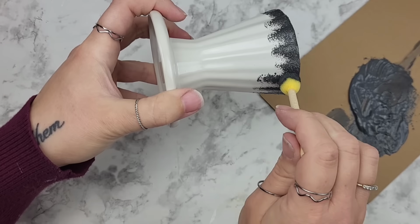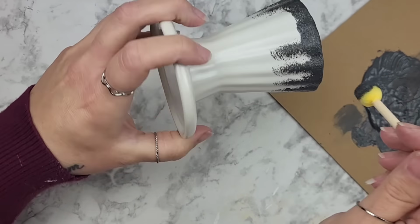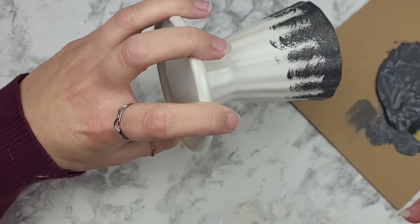Once this is dry, if you want to completely go over it with a clear gloss just so everything looks extremely blended, you can go right ahead, but I didn't on here, so you could see that it looks just fine just like this.